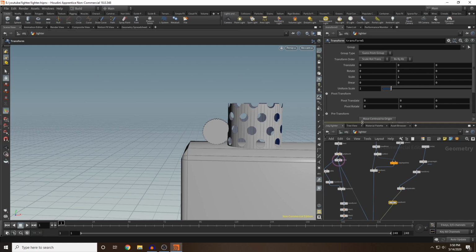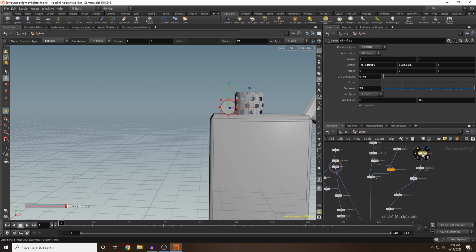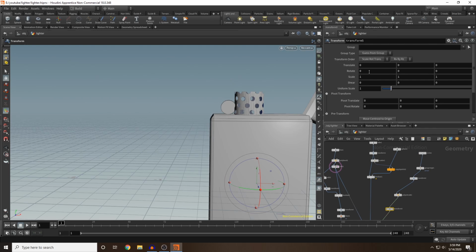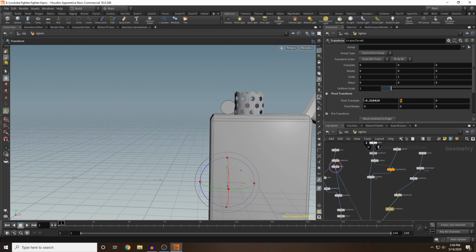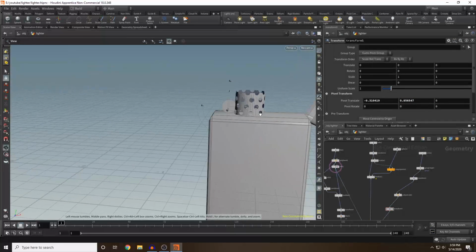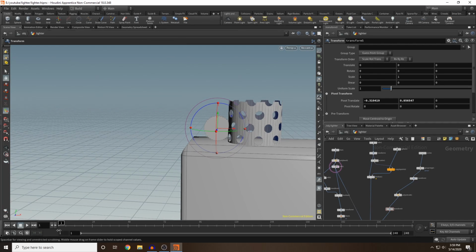And we need to adjust the pivot center again, because if we were to just rotate it right now, it's going to go around this pivot center. So we need to adjust that. I'm going to go to where I transformed it here and just Control C. Control V. Go here. Control C. Down here. Control V. And now it's right dead center of our starter, of our gear. So now we can start by animating it.